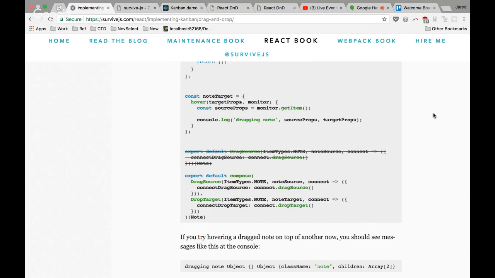Yes. How well does that scale? Like, if it's scanning to see where it's being dragged over. That hover logic? Yeah, you can end up with some delays around some of that.